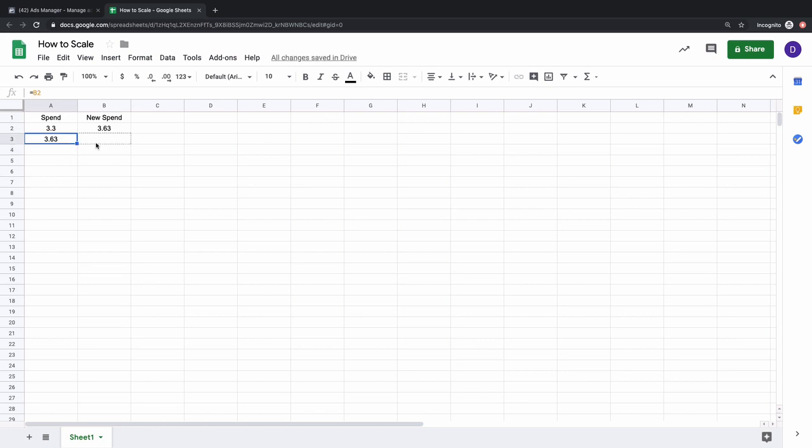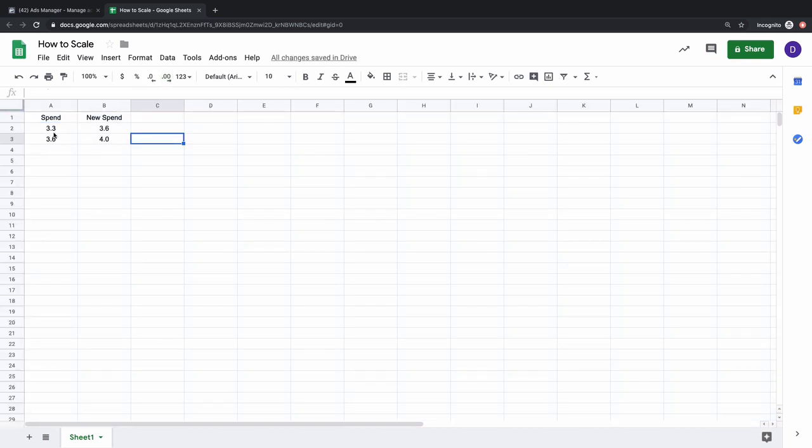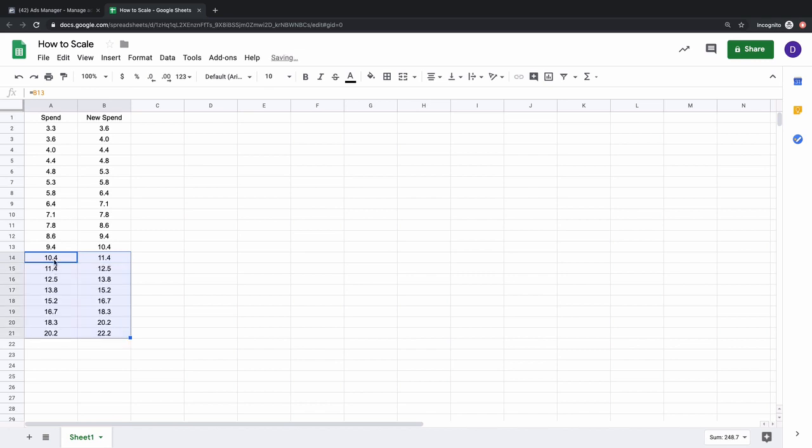So what will happen is, you see, it grows very slowly, right? Let's go like this, one decimal, yes. It goes from 3.3 to 3.6, and the next day from 3.6 to 4. Only 70 cents increase. However, over time, you will see that there will be drastic changes. So in a 2-week period, you go from 3-a-day in spend to 10-a-day in spend, right? Then the next week, it goes from 10 to 22. Meanwhile, the whole idea behind this process is CPC stays relatively stable.